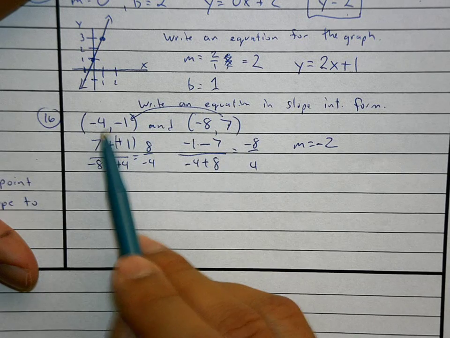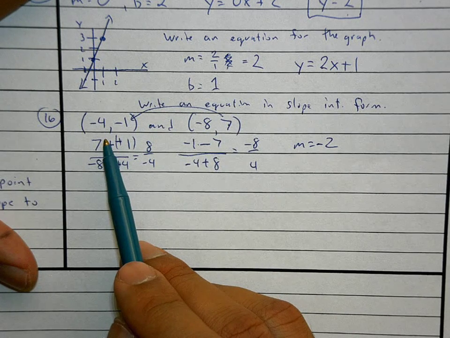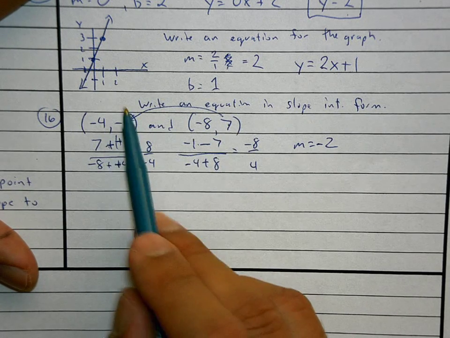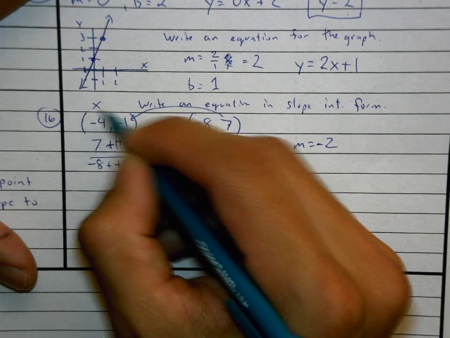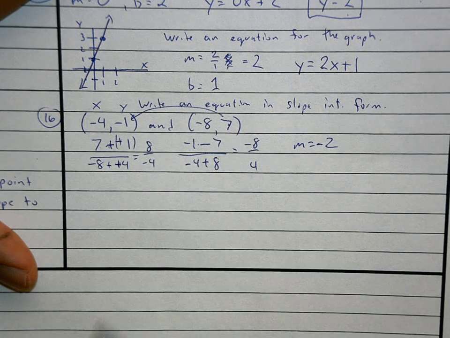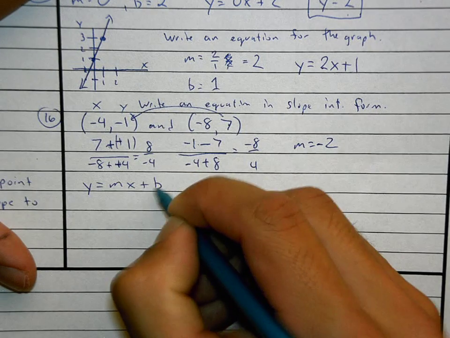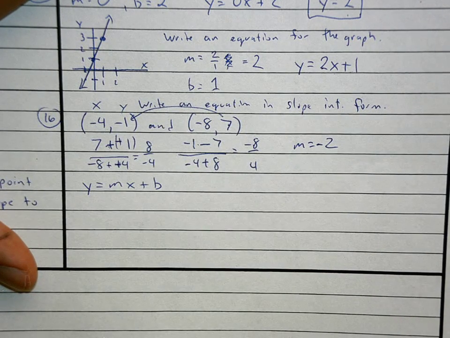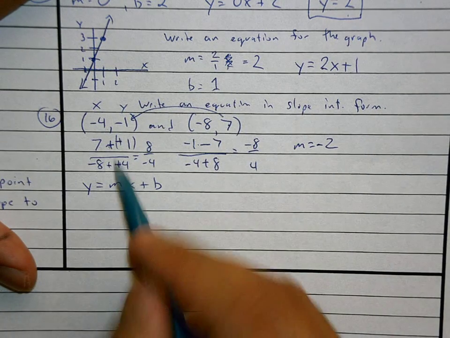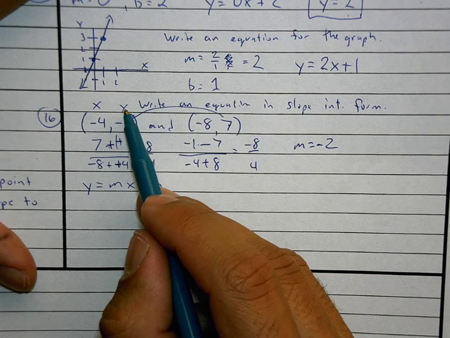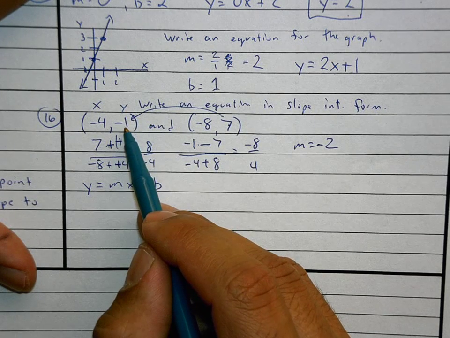Yeah, let's go and keep it simple. That's what I'm trying to tell you to do. Use these numbers. This is your x, this is your y. And we can write out y equals mx plus b. Remember how I told you to use this? You know what y is, don't you? It's what number?